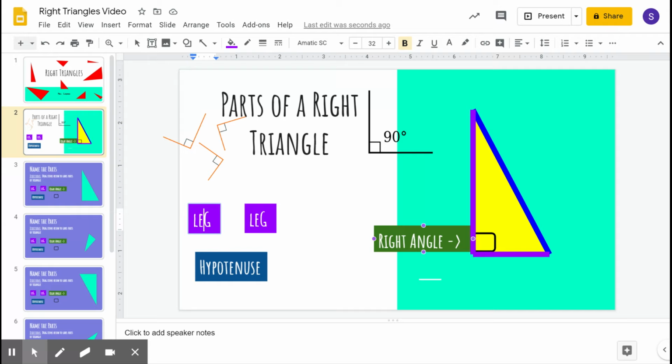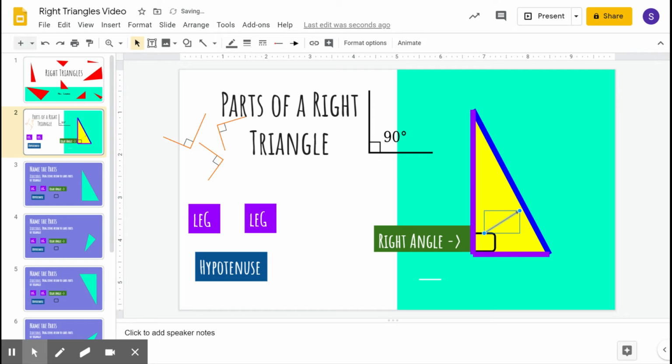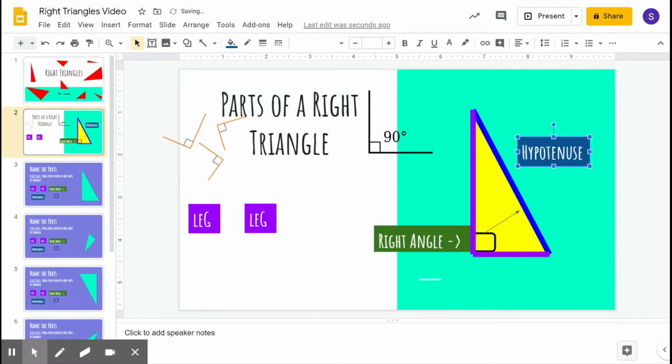So what you're going to do is you're going to go to where you see your right angle. You're going to draw an arrow. You don't really have to draw it. You can draw an imaginary one in your head or with your finger, right? And across from that angle is what we call the hypotenuse. So now I'm going to go ahead and drag and drop my hypotenuse label. So this blue side right here is what we call the hypotenuse. So this length is the hypotenuse once more.